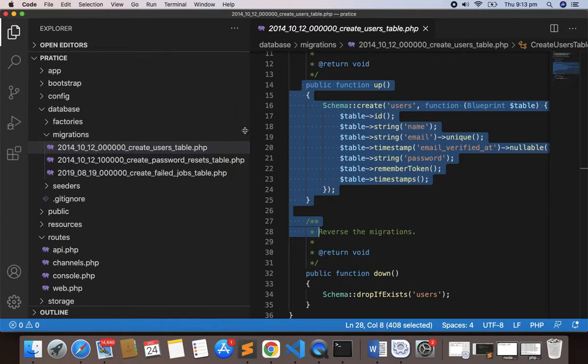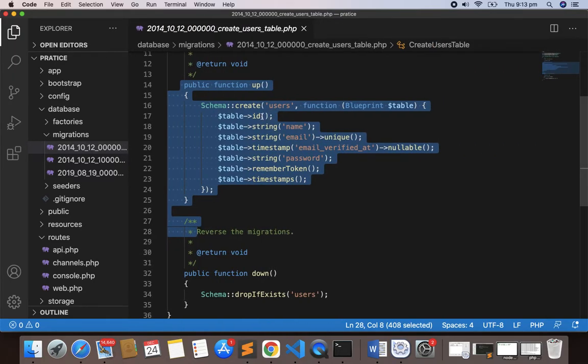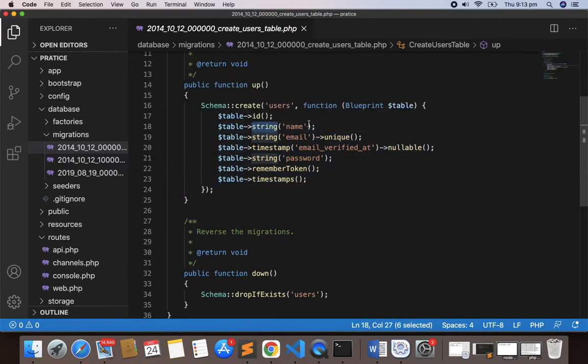You can see it has id, which will be the auto increment big integer, and here we have a name. String is a varchar. We have an email, and you can specify this as unique because email needs to be unique. Similarly, we have email_verified_at, and we have also mentioned nullable here. Whenever you specify nullable and you submit data through the form, the data will still be created and stored in the database, even if your email_verified_at is not mentioned.